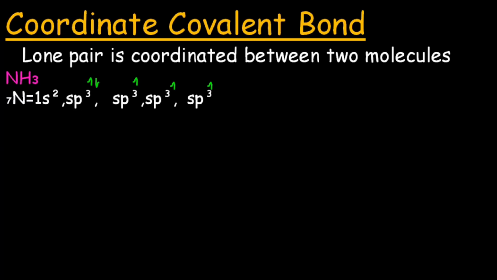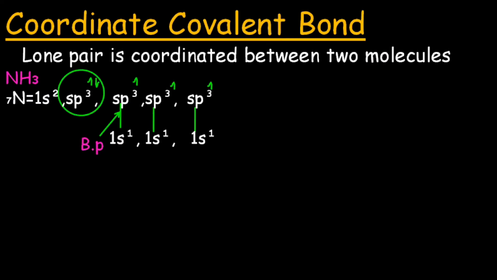You will understand better. Anyways, this is the sp3 hybridization of the nitrogen atom and 3 electrons are unpaired. It is 3 electrons away from completing its octet, so nitrogen prefers to share its 3 unpaired electrons with 3 hydrogen atoms. This sharing is simply a covalent bond. One electron is shared by nitrogen and the other one is shared by hydrogen. This sharing results in a bond pair. Electrons are shared between two atoms, so these electrons are regarded as bond pairs.